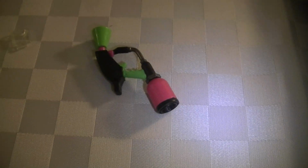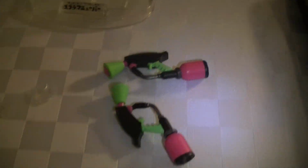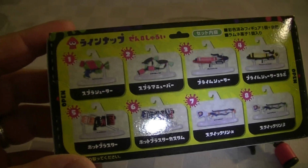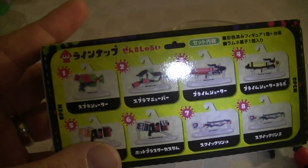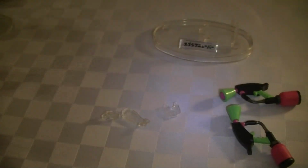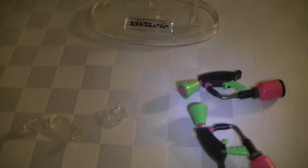So, okay, continuing on. There's also no diagram to show you how exactly all these little pegs go in this stand. And the dualies are hard because there's two of them. And here's what you get. You get like this little shot from the front. And there's no other information. So it's kind of interesting. It's like a puzzle.